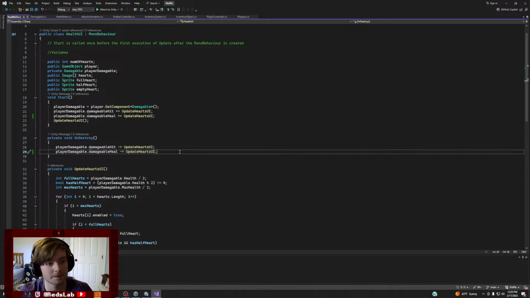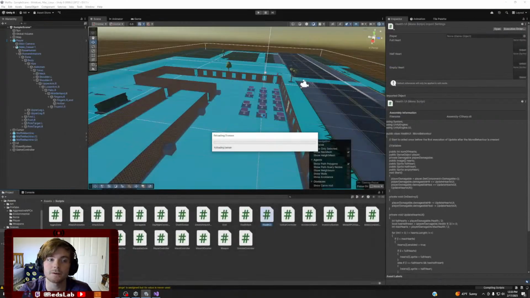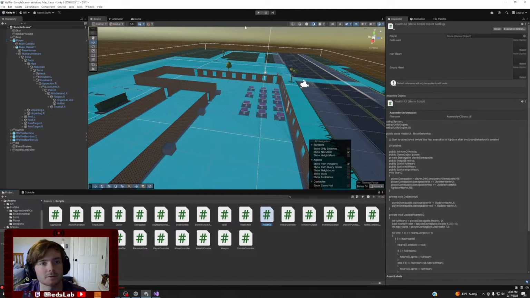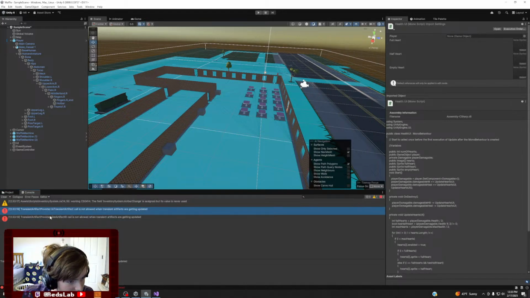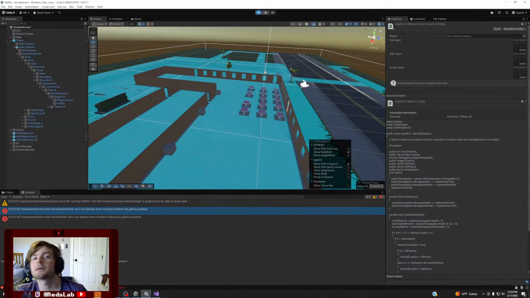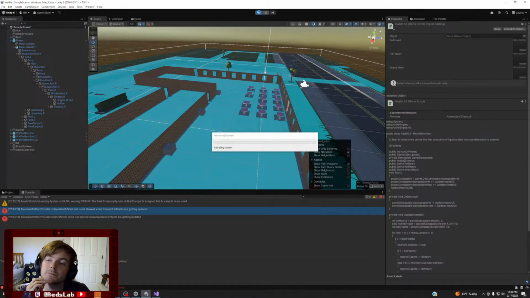Okay. So now on our heal, we should get an update of our hearts. Then we should see that rise. And now we have an actual crude rudimentary healing object. Don't really know where that comes from. Sometimes that does that. Probably some bug that I'll have to look into at a very low level eventually.